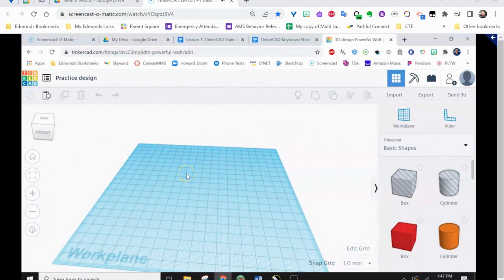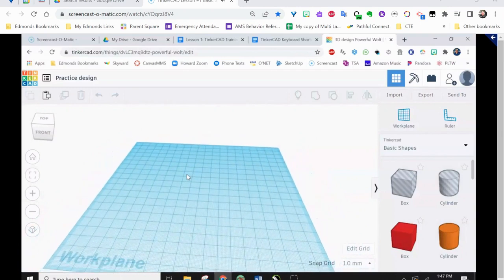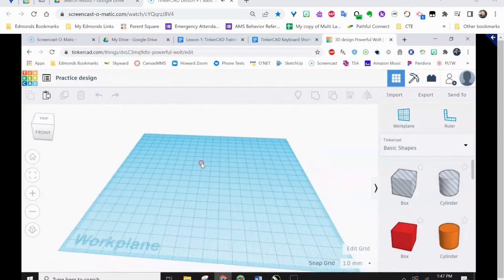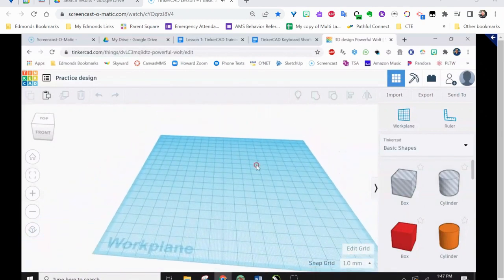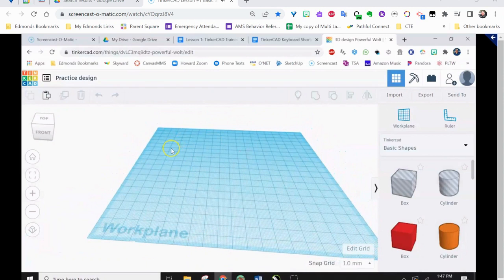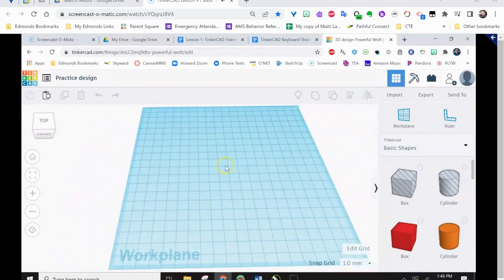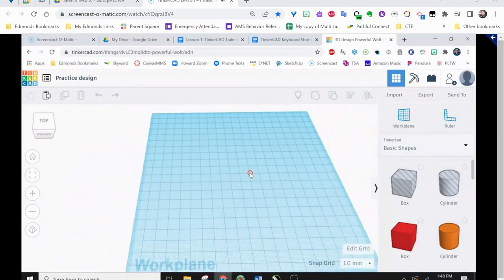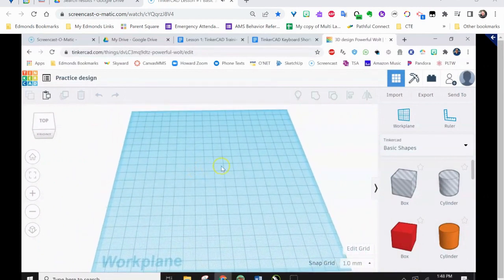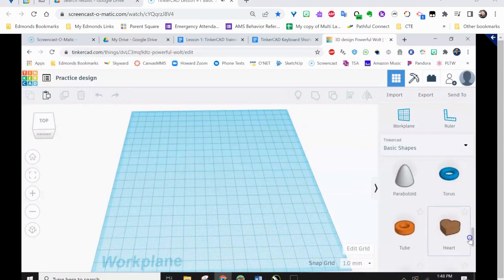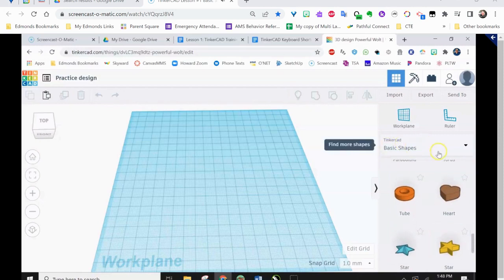Now, if you push on the scroll wheel, oh, right here, there you go. Now it's going to pan. So left, right, up, down. It's kind of a button, and so that helps you move things around like that. So review: left mouse click selects, right mouse click orbits around, and the scroll wheel will zoom, but if you click on it, it'll allow you to pan the whole sheet around so you can see what's going on. So let's take a look at some basic shapes.